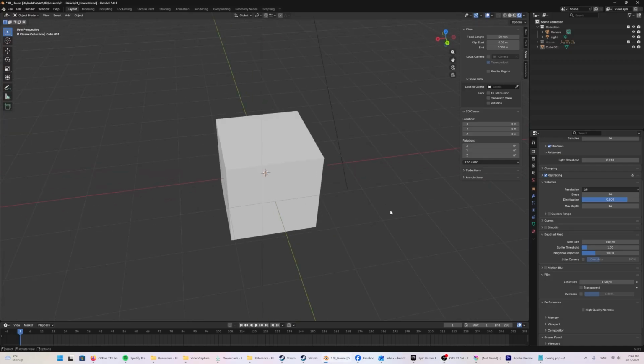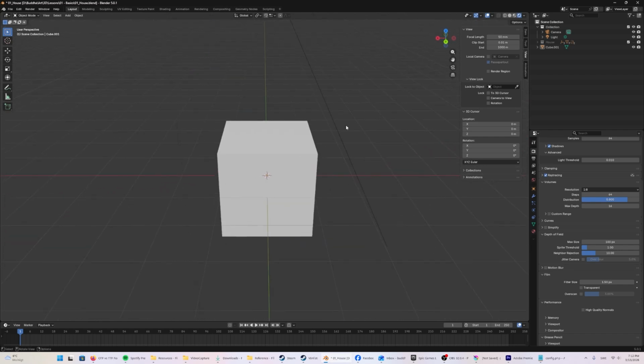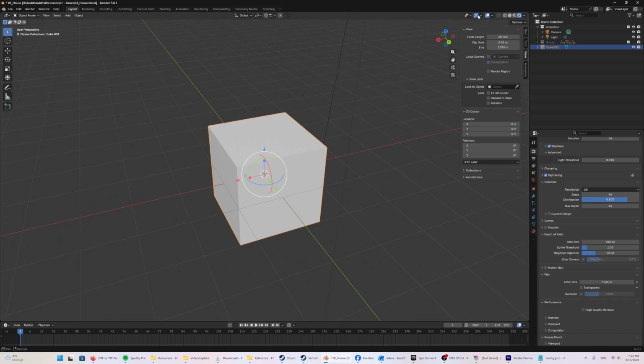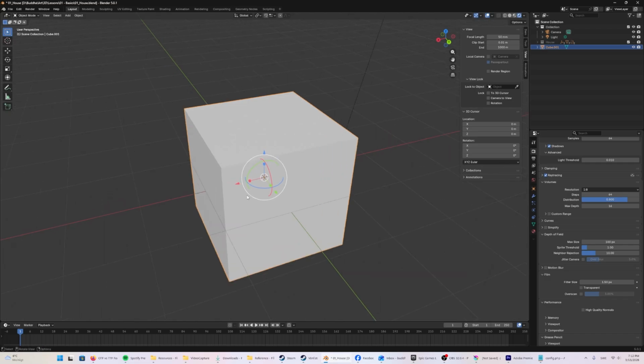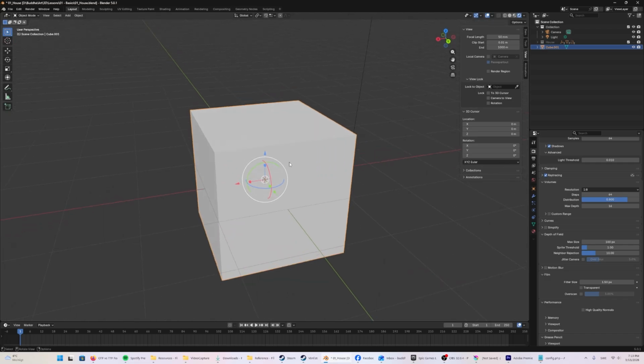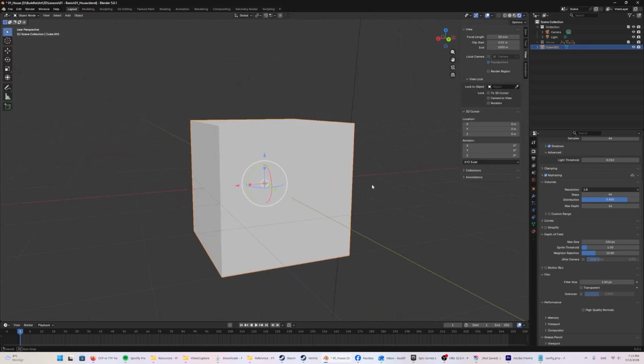Let's go through the basic navigation of Blender in object mode. This is going to be translation, scale, and rotation. You can always access them, but if you're using the default Blender setup, you won't have this little gizmo here. This is what I recommend and what I use. I use this object gizmo, and then I do move, rotate, and scale. So I have these accessible to me.